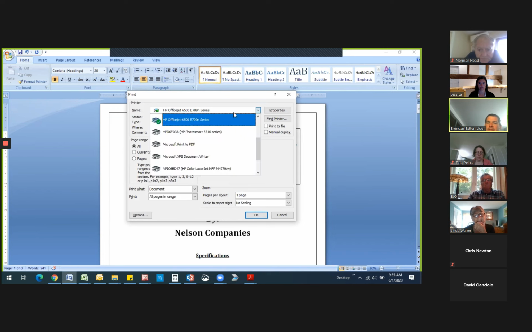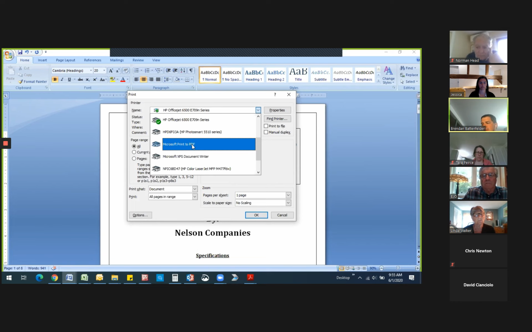If you hit print, there's two options in here. Microsoft has a Microsoft Print to PDF, okay? So you can take this Word document or any other document. You can even take a picture. Pictures sometimes work. Say you have a picture of a map and you want to create it into a PDF so you can load it as an attachment on a listing. You can print to a PDF.